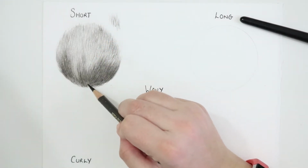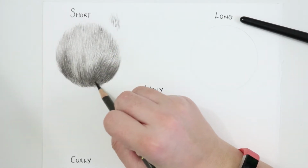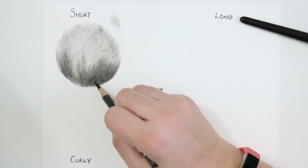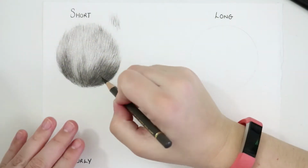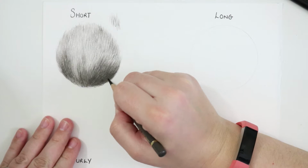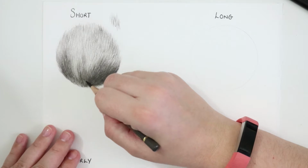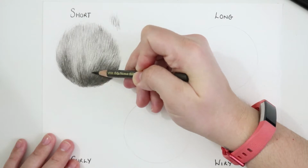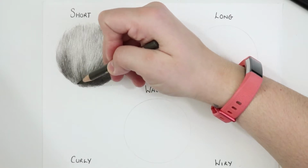So to get this bit really dark underneath here, what I'm going to do is just shade a little bit on top of that, because as I said, there's no real definition in that area, so just shading on top is going to help to lay down that colour and to get it as dark as we need to. I just need to get rid of this. There's something underneath my paper, it's just created a horrible looking dark splodge there. So when I'm shading on top and creating that required depth, I'm working in the direction that the fur is going in, so I'm not going off at any weird angle at all.